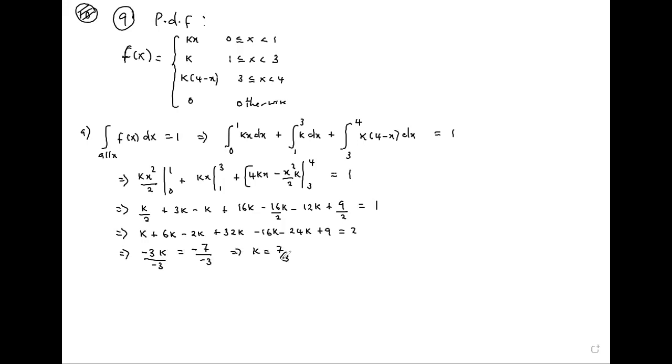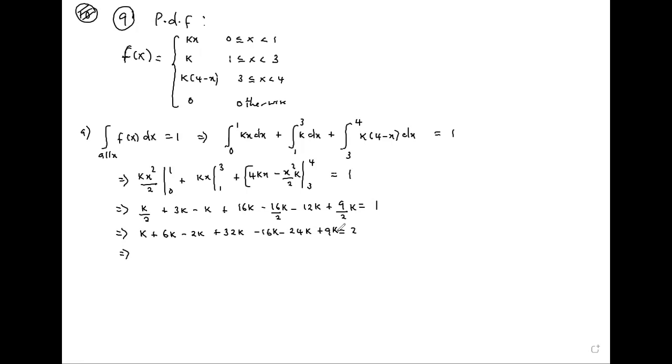Let's see, 16k minus 16k over 2. We have to be very, very thorough here, because we need another k here where there's a 9. Yes, now it's completely okay. So everything must have a k.